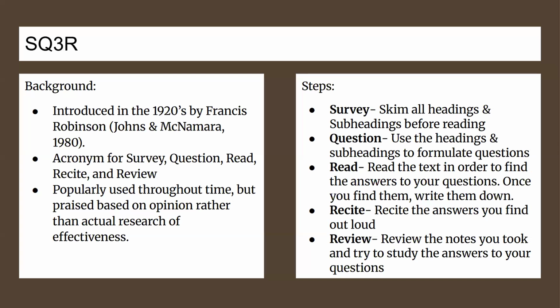The steps to doing this strategy are to survey, question, read, recite, and review. So with survey, you're going to go ahead and read through all of the headings and subheadings of the text before you read it. And then from there, you will use that to create questions. For example, if your title says reading is fundamental, a question you might create is, what are some ways reading can be fundamental? After you're done with that, you're going to go ahead and actually read your text to search for the answers to the questions you created.